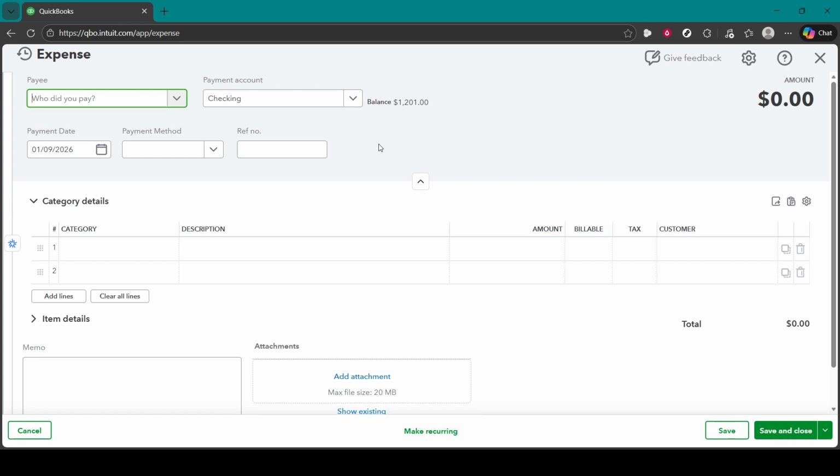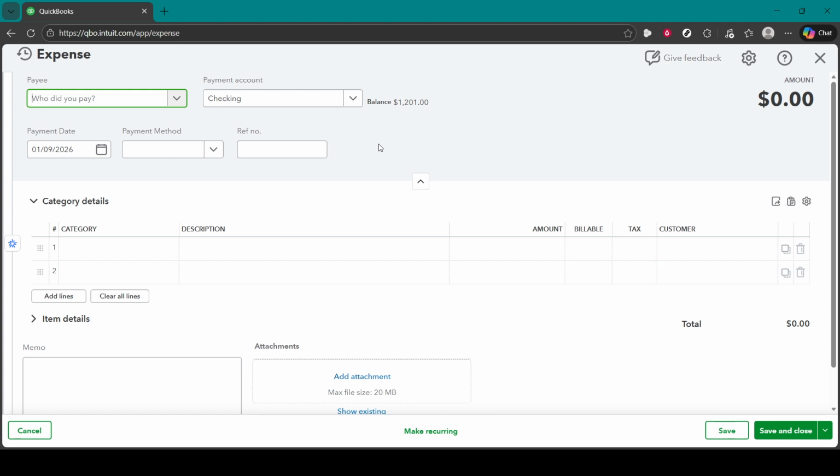Take a moment to review the tax settings if you use sales tax on purchases, confirm the total matches your receipt, and scan for typos. If you see a currency field, verify it matches the card's currency. When everything looks good, save the expense. You'll now see it reflected in that credit card account's register and in your expense reports.